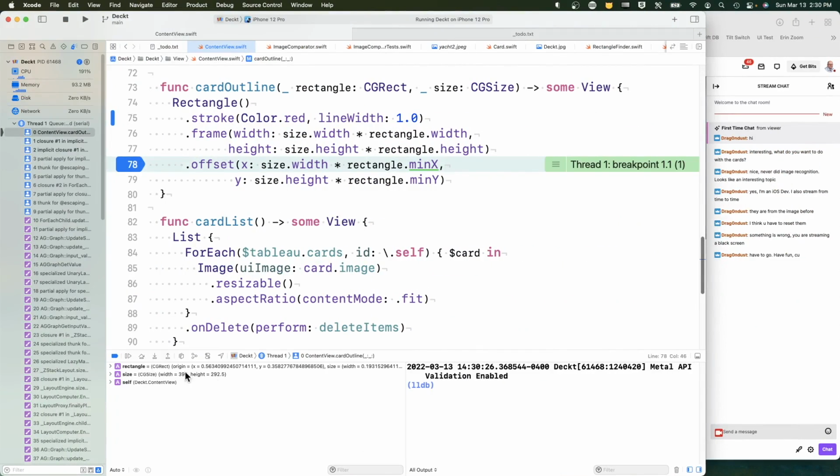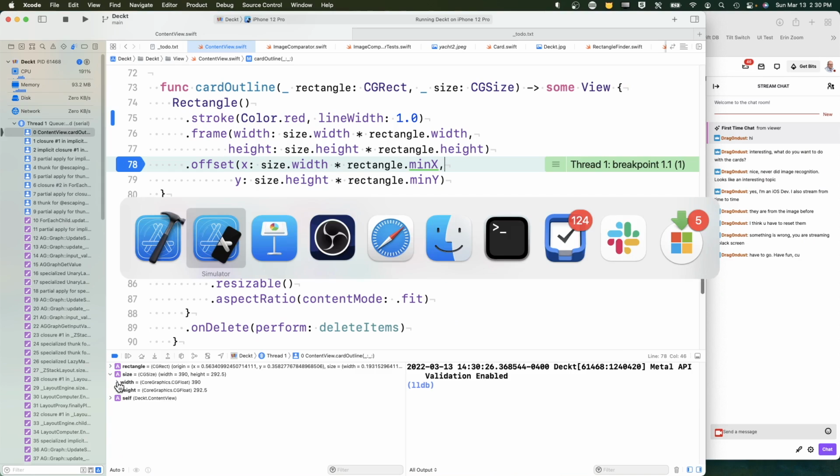Okay, let's see the size. 390 by 292. Okay, I mean that seems... Can we determine that?